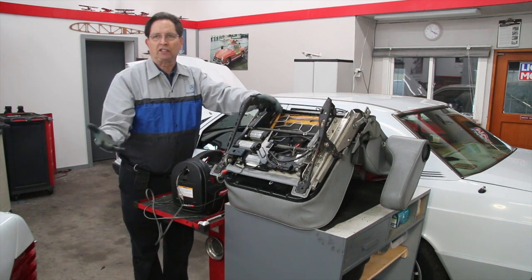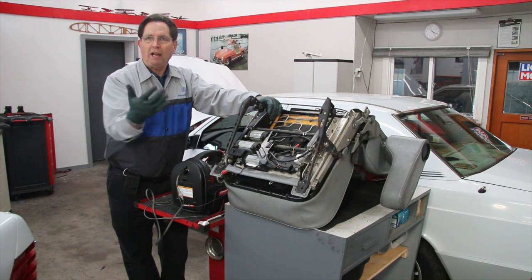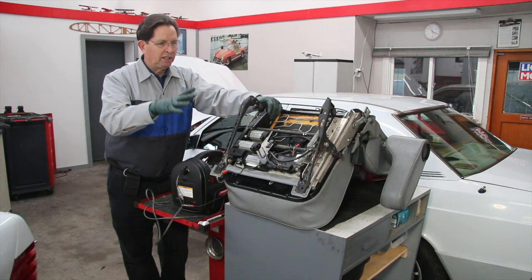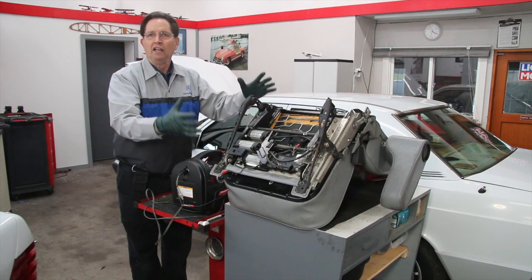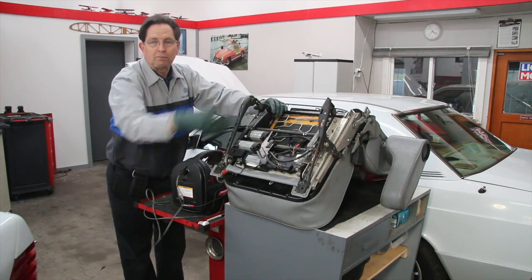The second part of this tip is: if you're having these problems, plan to repair them with used parts. There are plenty of these track assemblies out there. What I'm going to do in this car is just replace the entire power seat track assembly — I'm not going to go in and try to fix individual components.